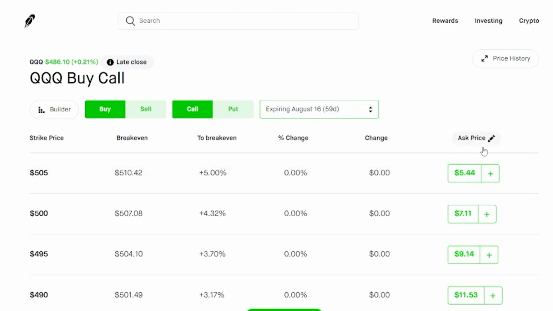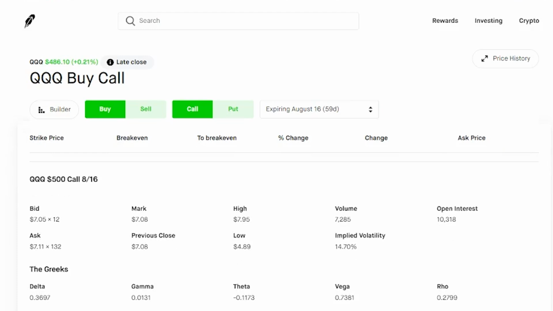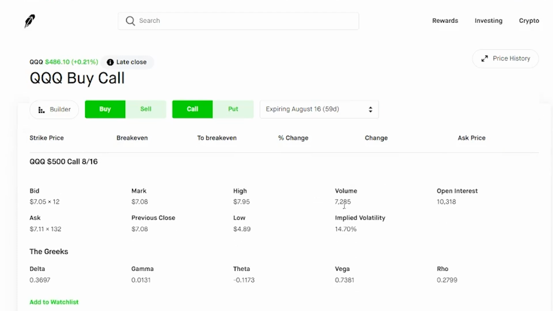All right. So we're going to now go ahead and look at this 500 strike right here. So as you can see, 500 gives you the numbers. We click on it. Just look at this. Look at the volume. The volume is 7,285. And you guys know I like 4-digit volumes. Open interest is actually a 5-digit number, 10,318. So obviously a lot of people are looking at this, and you guys know how I feel about psychological levels. 500 is a nice round even number.